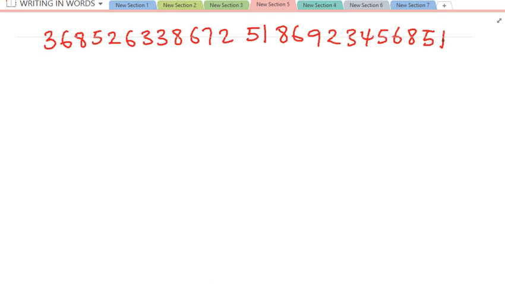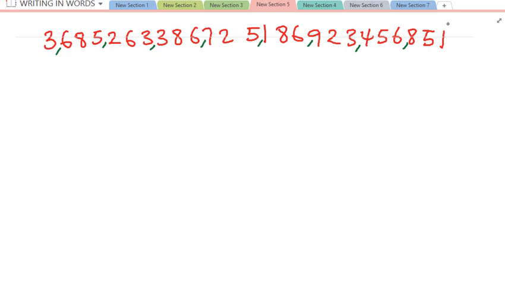Just count 3 from here. 1, 2, 3, you cut. 1, 2, 3, you cut. 1, 2, 3, you cut. Continue the same way until the end. The ones that remain there is not a challenge. The ones that remain after you cut, but make sure you start from the back. Count 1, 2, 3, cut.